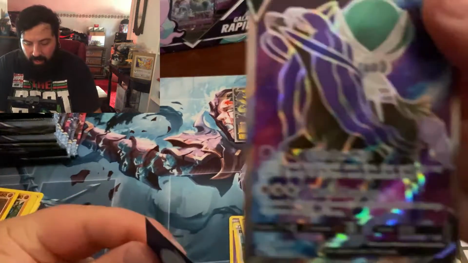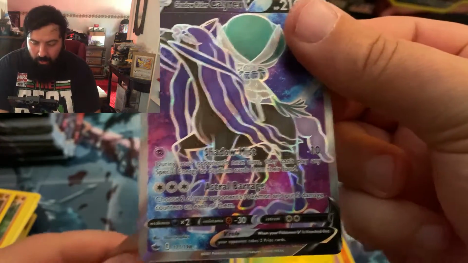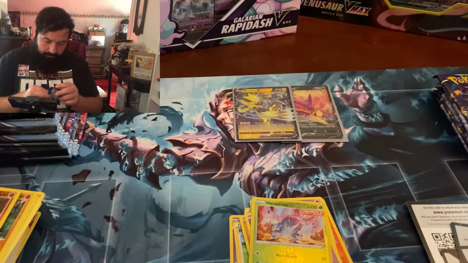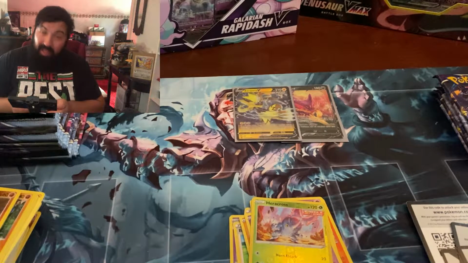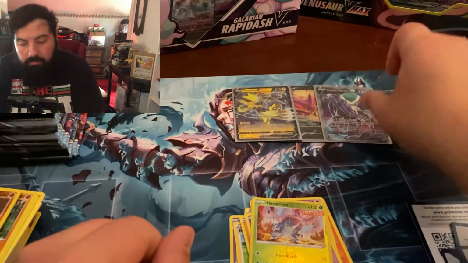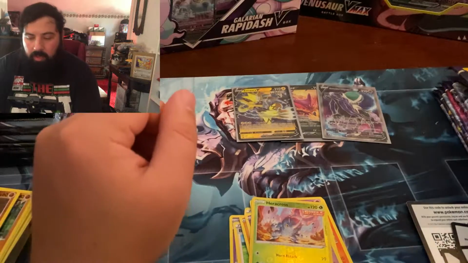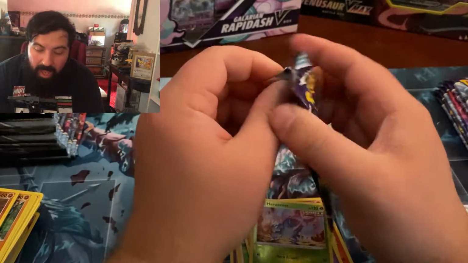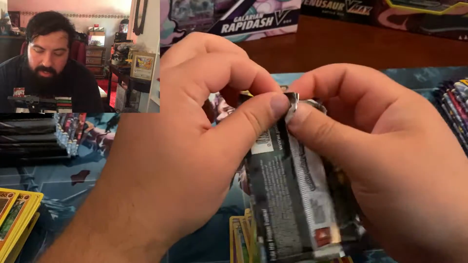This is a beauty. Oh, this is a beauty. I can't wait to use this card to make a deck. Now we got two. We got two. We gotta get that VMAX. We got the Ice Rider VMAX. Gotta get that VMAX. Beauty, beauty, beauty. Let's get this going. We're almost done with one side. If you're sticking with me, I appreciate it. Let's open these.